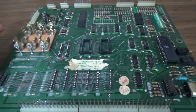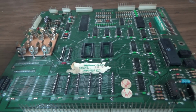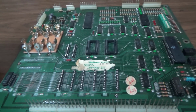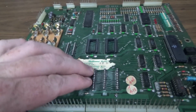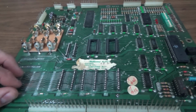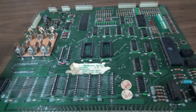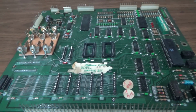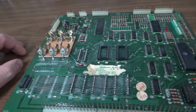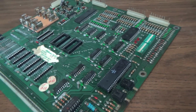So here's what happened. Whenever I put the 3 ROMs in, the board would not boot. And so then I thought, wonder what happened. Everything looks good. And I started checking all of the traces on all of these chips, and everything was cool. And so then I put the test EPROM back in, and it would come up and just lock the lights on. And I thought, well, something screwed up. What in the world? And so I started probing the CPU to see if it was awake, and it was.